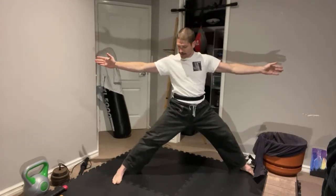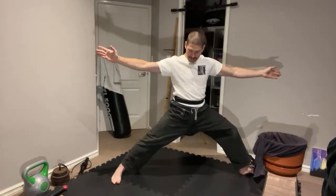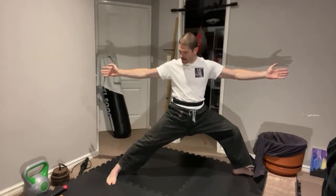Then I want you to do, you might be in pain, I'm in a little bit of pain because I haven't done it in a while, you just change the feet round to the opposite way. And you might have pain in the outer ankle, but no pain, no gain. And then you take up the same posture again. From split posture there, you take up the same posture here.